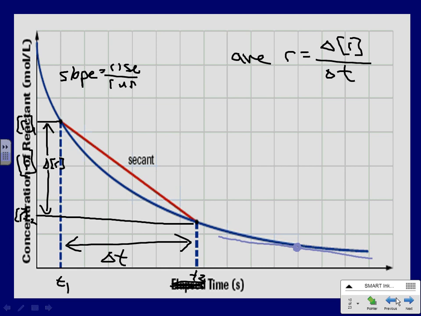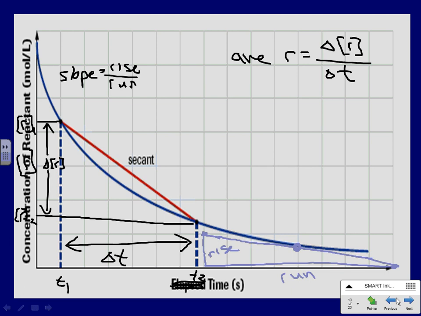The neat thing about finding the slope of a tangent is you can extend it as long as you need to until it finds 2 good spots on the graph. If I were extending this one, maybe I'd extend it out to here and I'd hopefully get to that little spot right there. That's a good one. If I extended this out to here, maybe I'd get to that spot right there. However long I need it to be, as long as it touches that line, and then I could get the rise, and along here I could get the run, and I could put it in my slope equation. I could get the slope of that tangent. Okay?